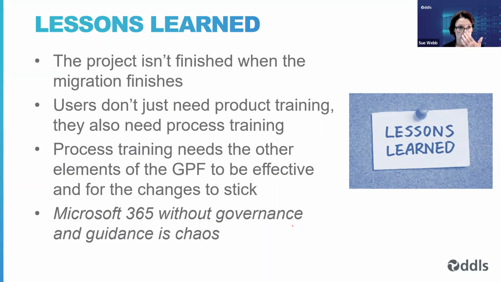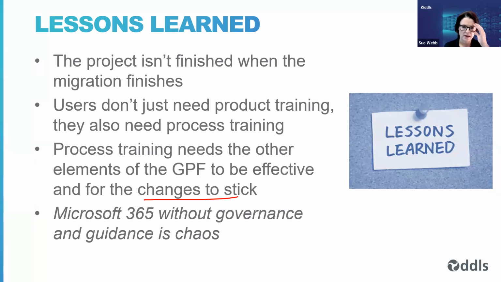Other lessons: recognizing that the information workers don't just need product training, they also need process training. The process training needs the other elements of the good practice framework to be effective and for the changes to stick. And it's a saying that I've adopted from something that I used to say.